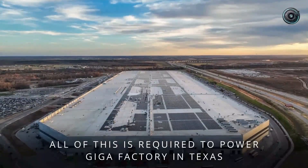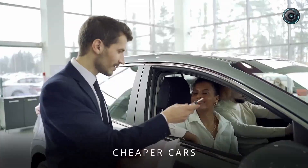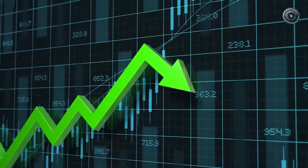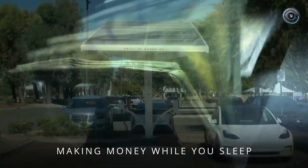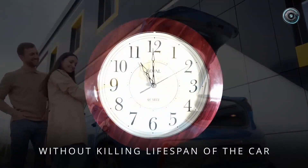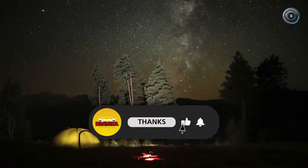When something big is about to happen in the automotive world, it doesn't arrive with fireworks. It whispers first. Small hints. Rumors. A silhouette in the distance that makes the whole industry pause. And that's exactly what just happened on a quiet stretch of highway in Silicon Valley. A mysterious Tesla prototype, wrapped in heavy camouflage, was caught testing under the California sun. The world has seen spy shots before, but this one felt different — because this might just be the long-awaited Tesla Model 2, or as insiders are calling it, Project Redwood. For months people have been guessing.